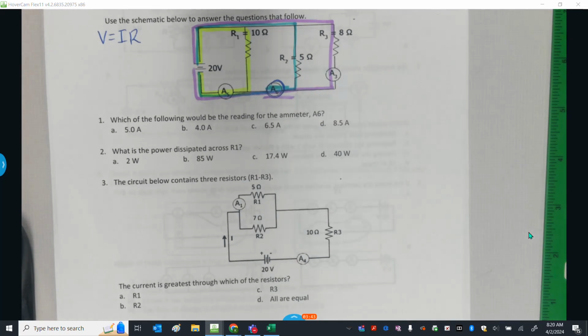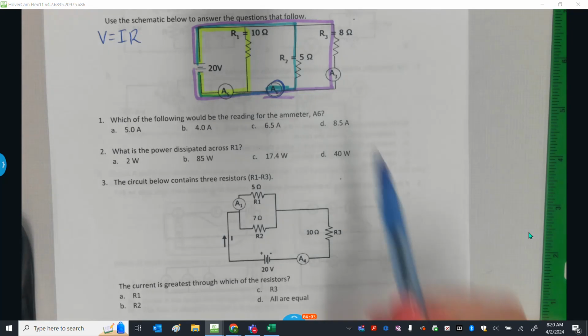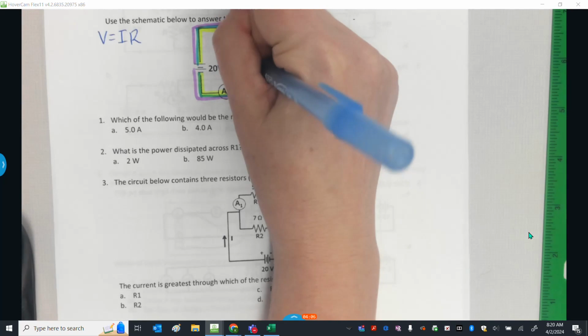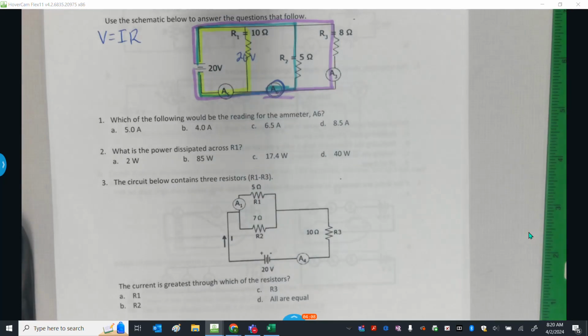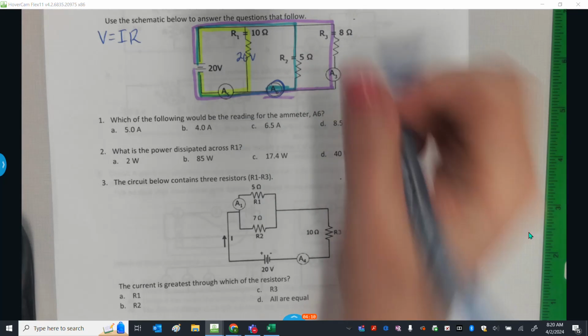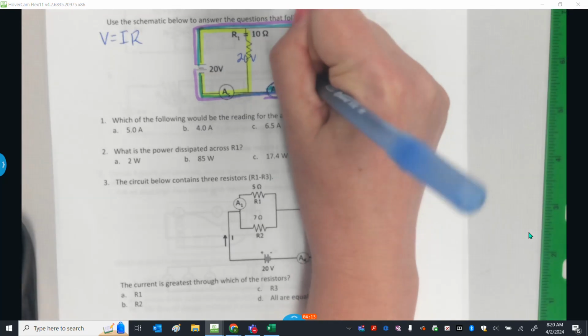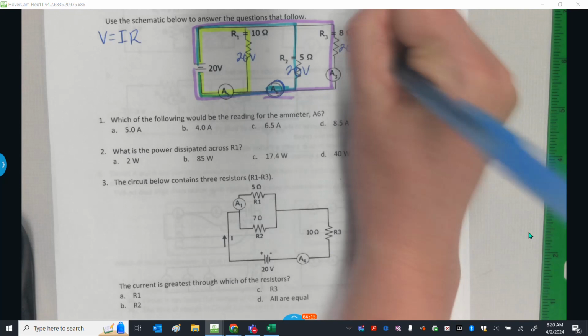So let's go over that real quick, because we have a rule, one of Kirchhoff's laws, the loop rule, stated that the voltage drops along a loop add up to the voltage of the battery. I have 3 loops. I color-coded them. Each of those loops only has 1 voltage drop. And so the voltage drop here, guess what? It's 20 volts, because along that loop adds up to the battery. There's only 1. This one, also 20 volts. It's the only one on that loop. This one, also 20 volts.